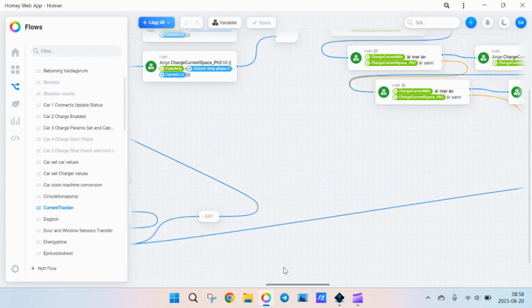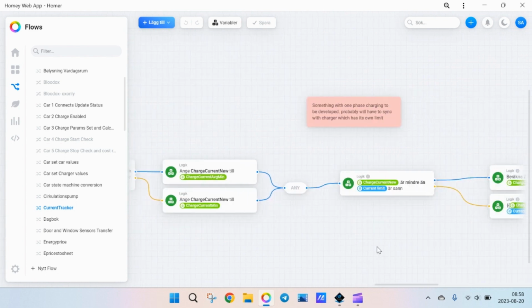Then there's actually, for the Zaptec box, a parameter saying that when the current goes below some number you can set for yourself, it will switch to one phase charging. And I think this is actually the rectifier in the car, the OBC onboard charger unit, that doesn't want to charge with too little current because it's not effective or something.